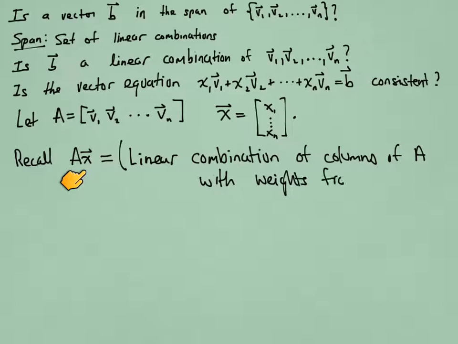Recall that A times x, the matrix A times the vector x, by definition means all the linear combinations of the columns of A with weights from x. So this tool, this Ax, is just a convenient way of writing the linear combinations.